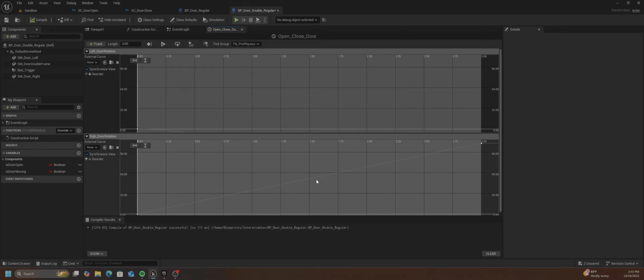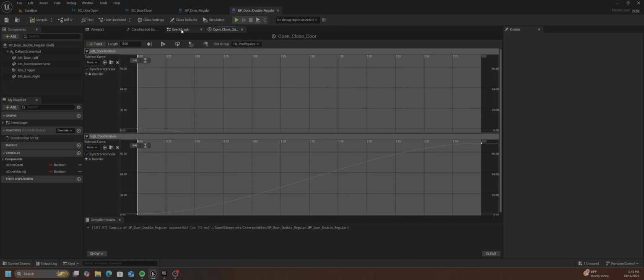And remember, we also want it to not be linear. If we right click on it, we want to use the user. We want to use an ease in and ease out so that it doesn't just automatically hit full speed as soon as we go to open it. There's a little bit of a lag as it starts to open. And we're going to do that for both of these. We're going to select user for both of those. We're going to compile and save it.